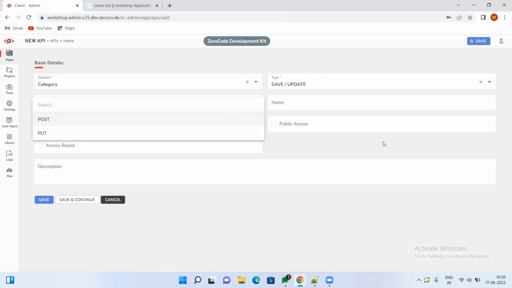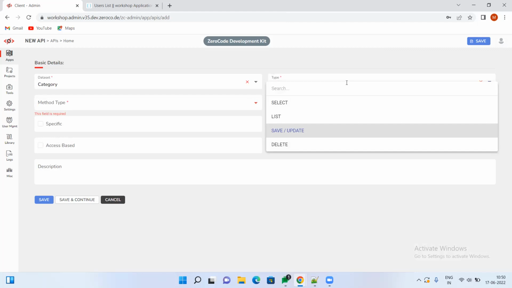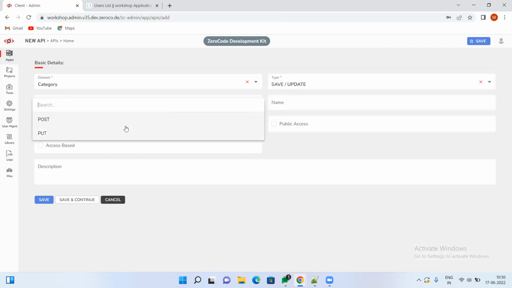One minute. And hope everyone knows we have 4 types of data sets. The API types: select, list, save, update, and delete. Yes, sir. Method types: if you are using the API only for save purpose, use post. If you are using it for update, use put.